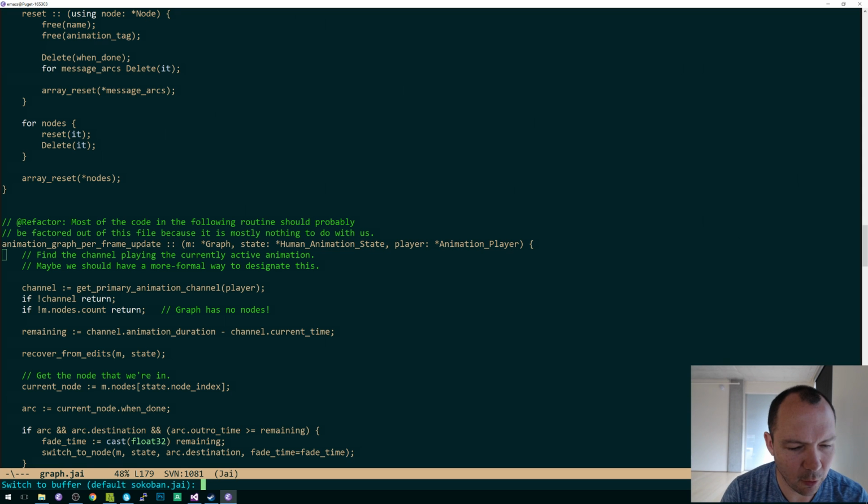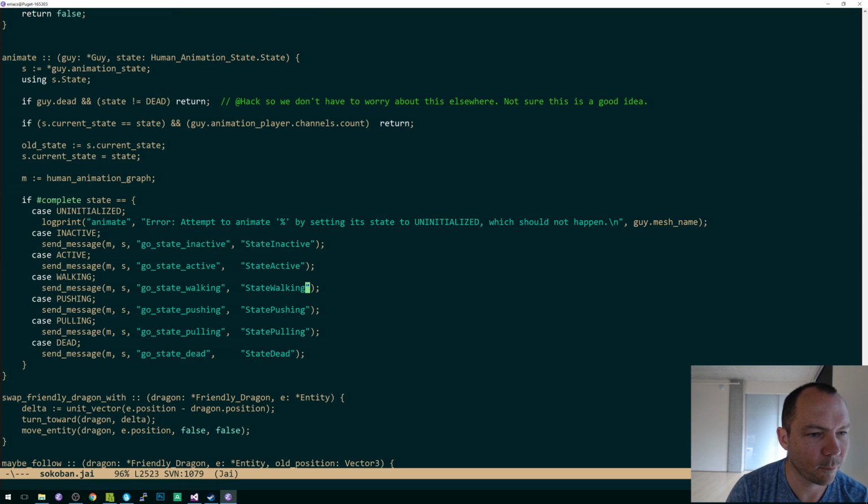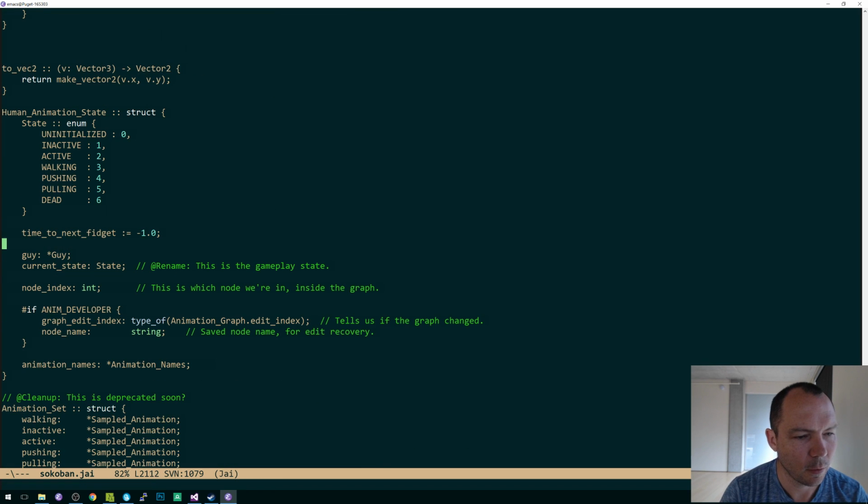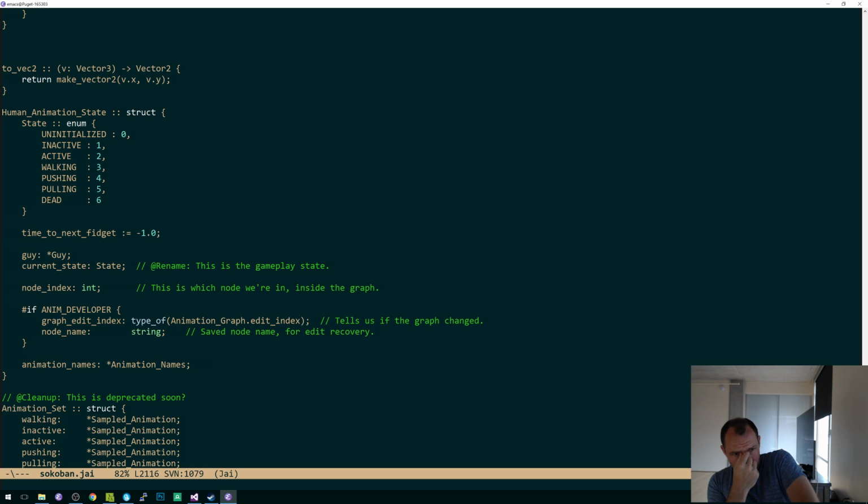So let's see what we can do about that. Node index we need, and this anim developer stuff we need. And the guy pointer can be an entity pointer, I think. If we demote this to entity pointer, then it applies to anybody in the game.